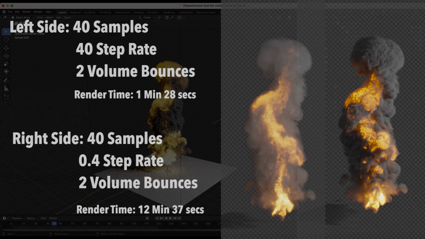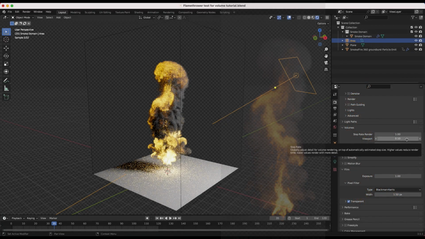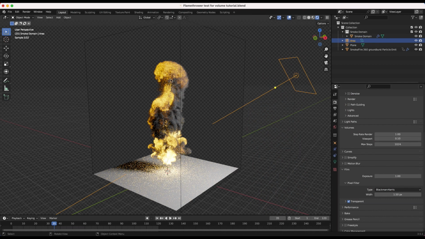However, obviously it's taking way longer to render as well, but this is a really important parameter to adjust because oftentimes, especially when it comes to fire simulation, part of the detail of the fire itself, like in this case, these flames up here, is how the smoke is overlaid with the fire. So if this number is too high, then everything is going to look way too uniform and lack a lot of detail.